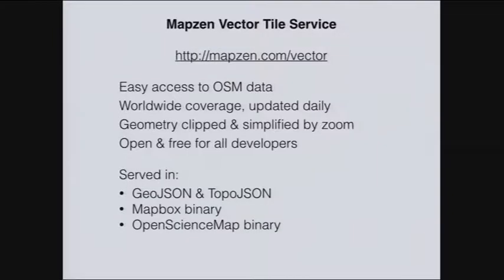I got this particular one from this service we've been using internally for development at Mapzen, but right now we're actually making it publicly available to people. So please go check it out, mapzen.com/vector. Again, I wouldn't use it for a production application, but I think it's great as a development resource. It has a worldwide planet file that we update daily. You can use your standard tile coordinates to get geometry that's clipped and simplified to whatever zoom level you need. There's no API key sign up or anything, so you can just go try it out. Definitely would like to get feedback from people about it.